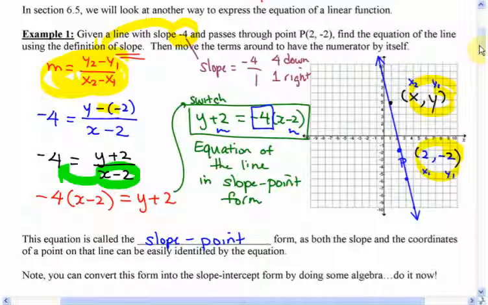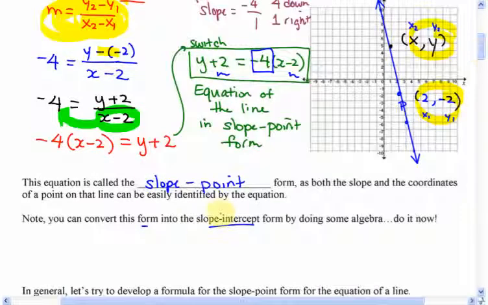Okay? How can I convert this form into what we call slope-intercept form? So how can I go from this ugly thing with the brackets to y equals mx plus b? Well, here's what I'd like us to do. Let's do some algebra. So can we just copy the equation first of all? Let's copy the equation. And what I'm going to ask you to do is, let's see if you can do some algebra to make it look like y equals to mx plus b. Okay?